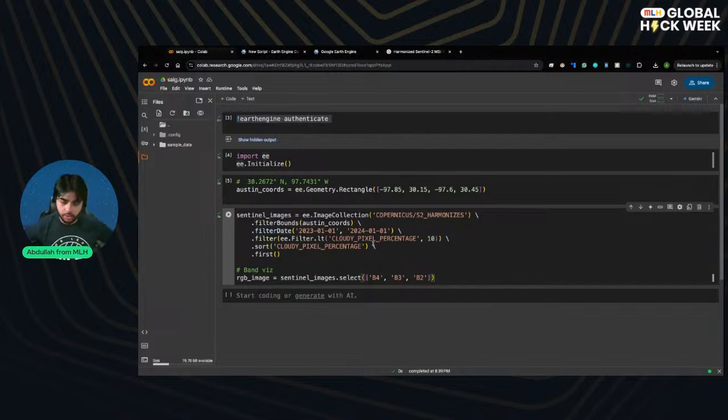Just let me know when you have gotten this image definition done, and then we can move forward.